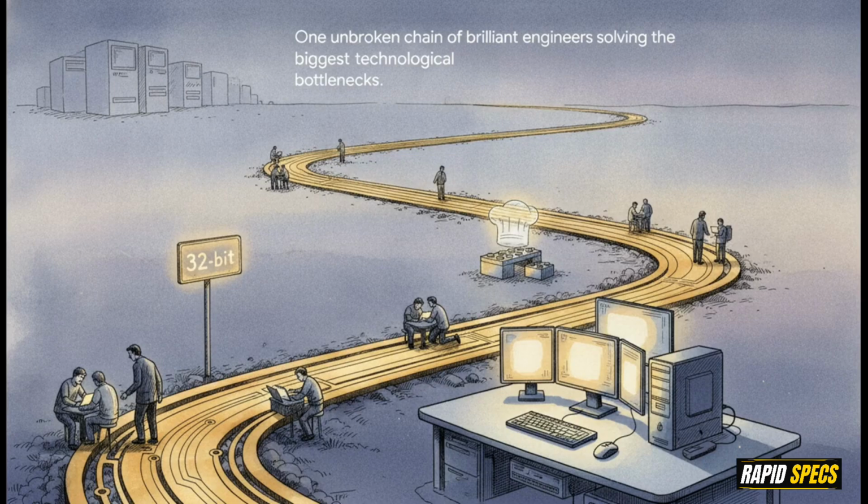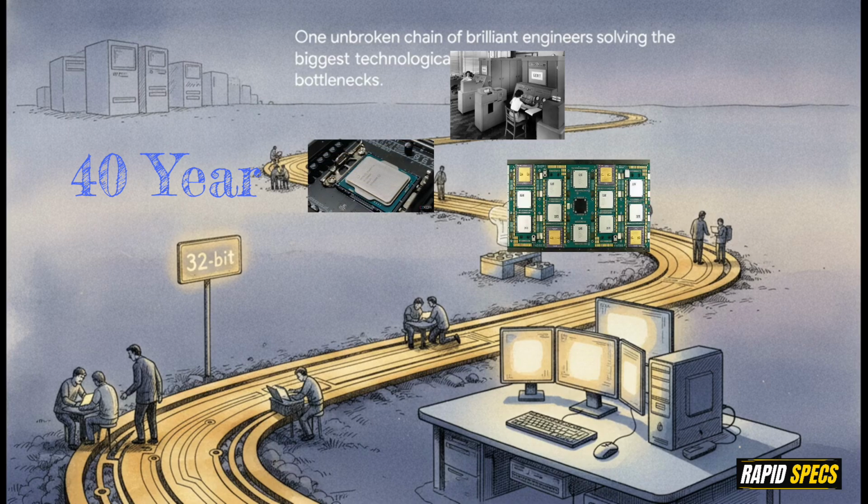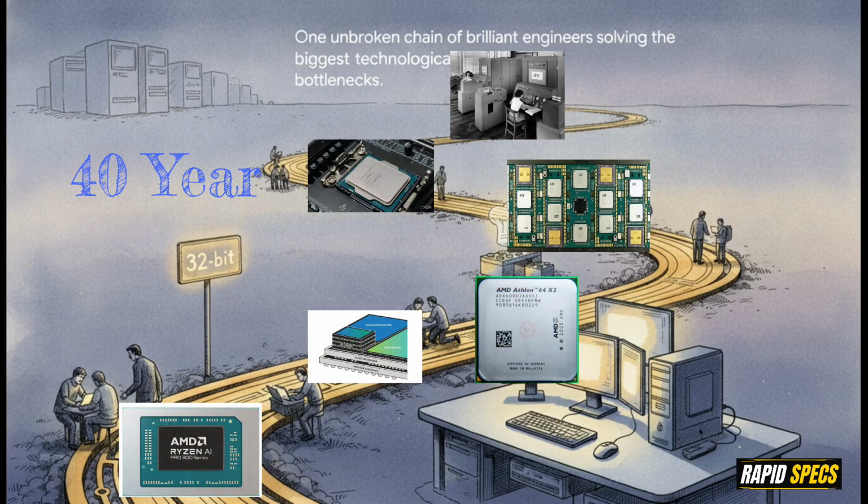So when we take a step back and really review these 8 milestones, we're looking at an awe-inspiring 40-year journey. We went from room-sized mainframes and the birth of x86 to 32-bit multitasking, superscalar predicting chefs, 64-bit efficiency, multi-core problem-solving, chiplet Lego blocks, and now, these highly intelligent, power-efficient AI desk companions. It is truly one continuous, unbroken chain of brilliant engineers, each solving the absolute biggest bottleneck of their generation, just so we can boot up our PCs and effortlessly connect to the world.